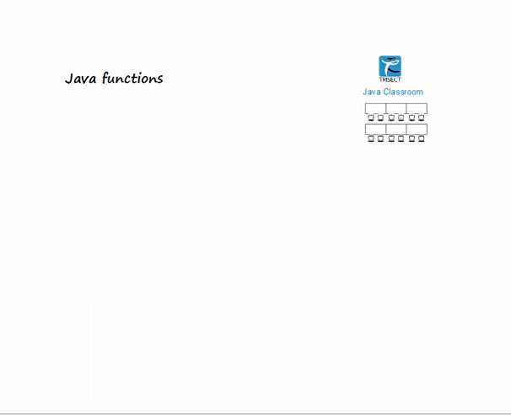Before we proceed to the lab exercises for integer, we need to look at one of the core Java concepts, which is a function. So what is a function? A function is a set of Java statements which are grouped together in order to perform an operation. So you can think of a function as a unit, and the unit will contain a set of statements, and the statements together will be performing a given operation. This is what a typical function would look like.